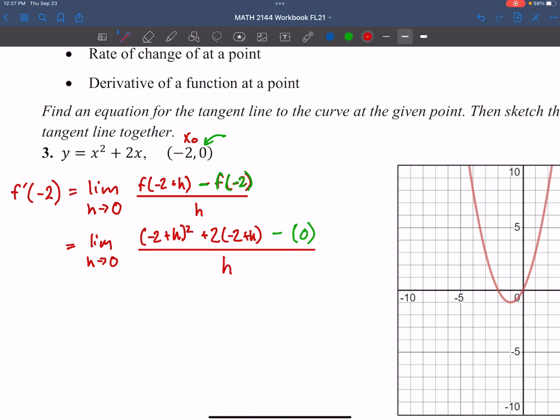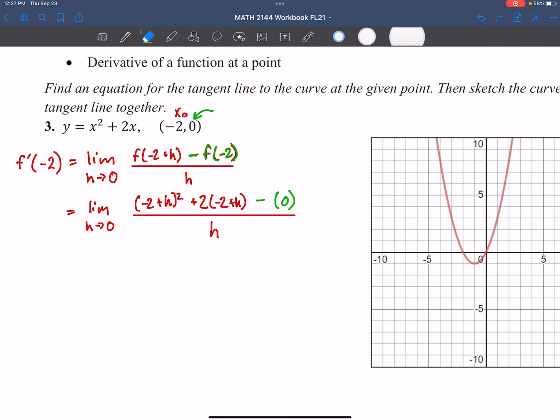Is everyone okay with what we got to so far? Of course, this is really an algebraic exercise at this point. Remember, to square means to multiply by itself. Go ahead and see if you can finish this process before me while I take attendance. Let me give you the opportunity to finish up that limit while I take it.